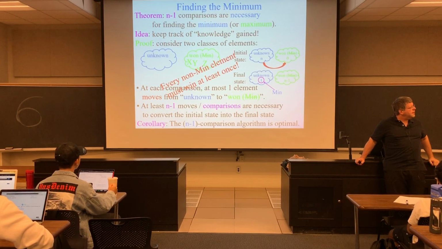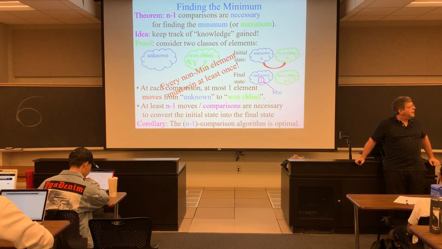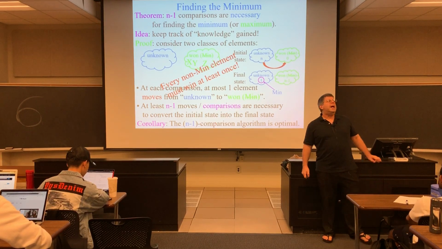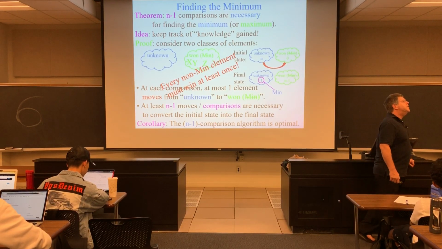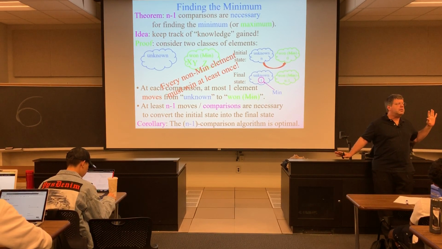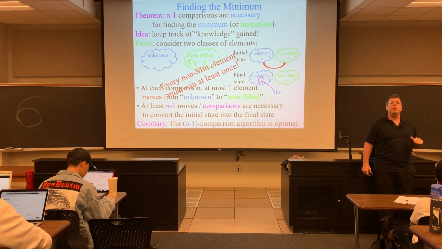Yeah. So what did we exactly, because we didn't get the minimum in the last slide, right? For sure we did n by 2 comparisons. We got local minimums n by 2, but we didn't get an absolute minimum. Yeah. So he says we didn't get the absolute minimum. Think about it this way. This keeps track of the knowledge of any algorithm that uses comparisons to find the minimum, like the algorithm from 2 slides ago, and any other algorithm. There's many, many algorithms to find the minimum, not just that 2-liner from a couple of slides ago. That algorithm always finds a minimum. That algorithm is always correct. So at the end, that algorithm will find the minimum.